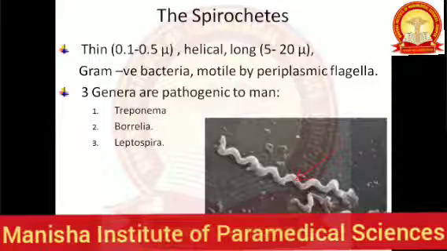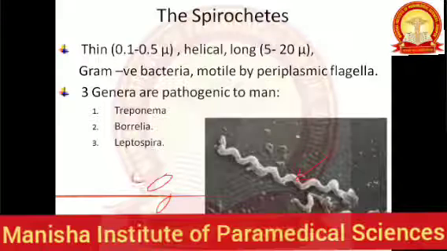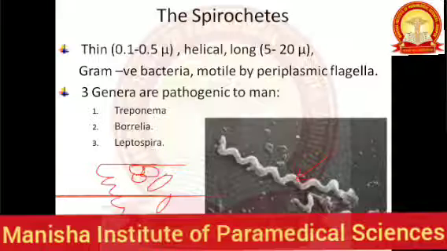Whenever we are talking about bacteria, the first thing that comes to our mind when we look through the objective lens, through the eyepiece of a microscope, is something like that, sometimes a round shape. But in this case, the first thing you can see when you look through the microscope is a spiral structure like that. And this coil structure is a very important characteristic shape of the spirochetes.